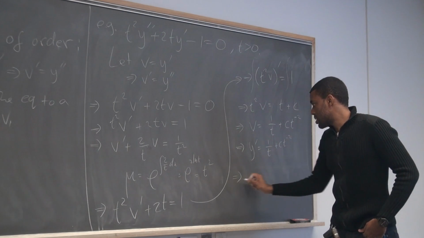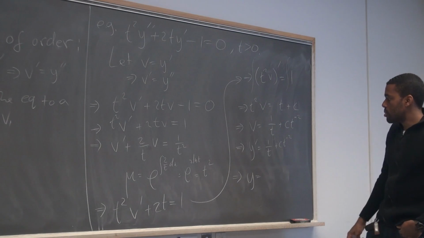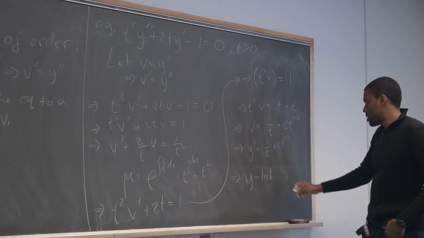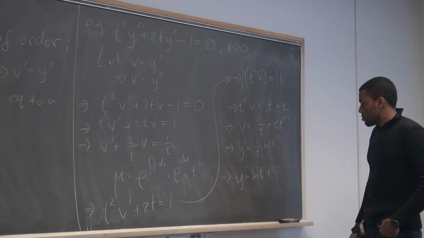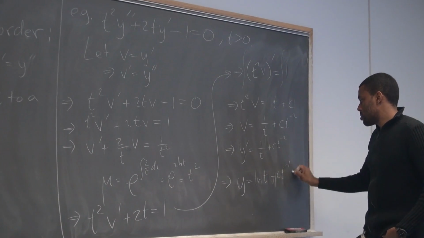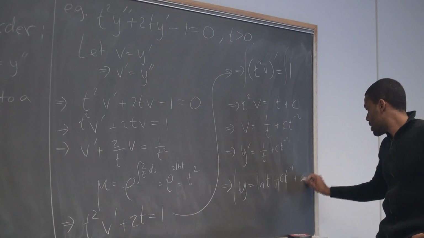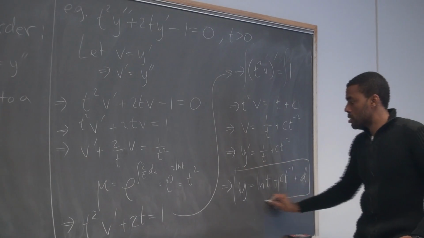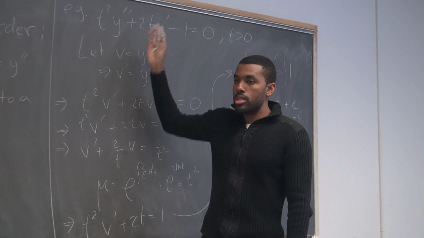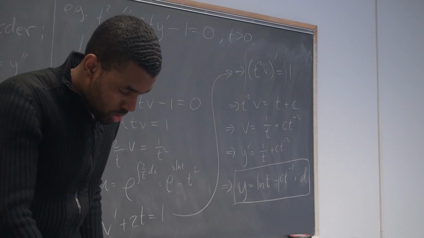Which means now I can just find the y by integrating with respect to t. Right? So I integrate this with respect to t. Where do I get? ln t. Technically it's absolute value of t, but t is positive, so I can drop that if I want. Minus c over t, plus a constant, but we usually don't care. Plus some other constant, d. So it's just a nice little trick. If you see a double prime and a prime, you can just replace this one. And it can work more generally, so we'll stop there for now.